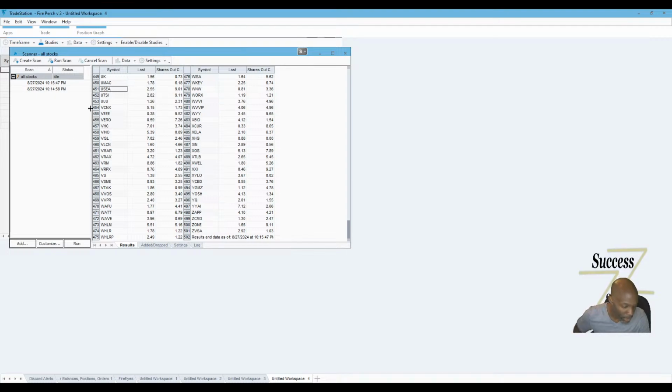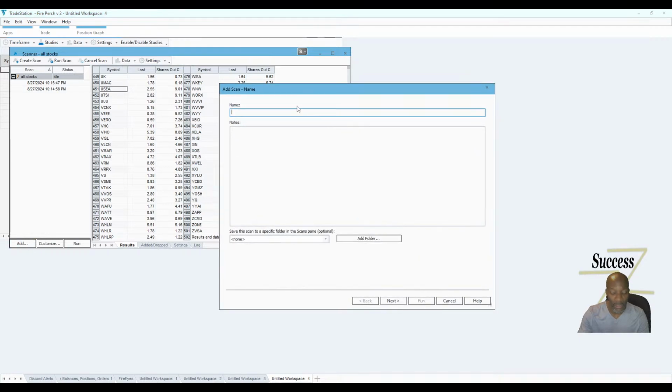How many tickers do you get if you scan for stocks priced between 75 cents and $10 under 10 mil? Let's see. 0.75, 10, under 10 mil shares outstanding.